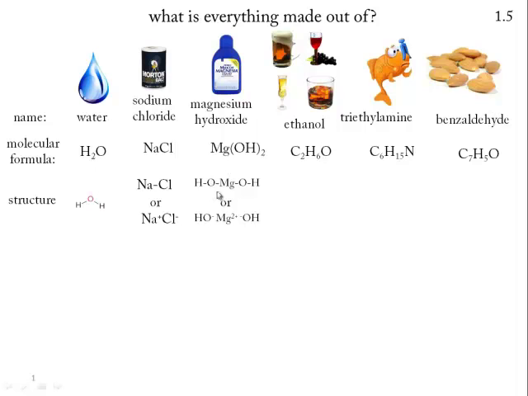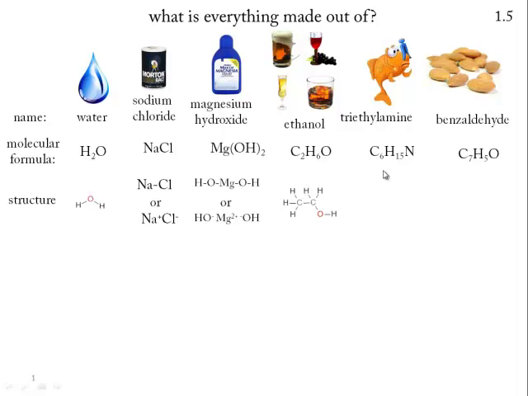Magnesium hydroxide might be drawn like this, or it might be drawn like this. Just a line. We'll later learn that's called a covalent bond, or a plus-minus arrangement. Those are for ionic bonds. Ethanol. That's how that thing is arranged in space. Boy, there's a lot of ways you could combine those 9 different atoms, but in this case they're arranged like this.